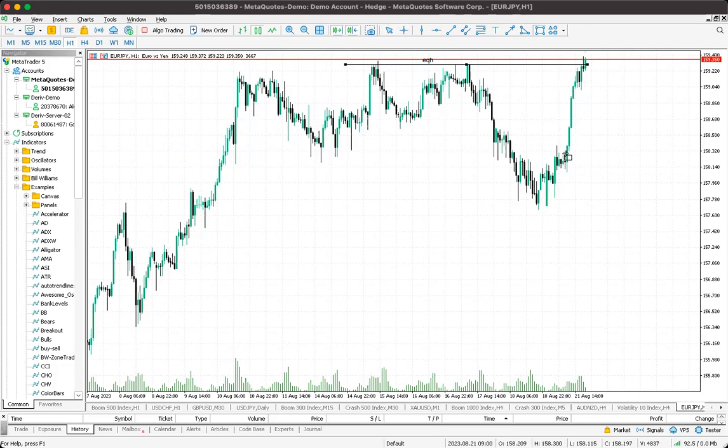Order blocks are either the bearish or bullish candlesticks left immediately before the expansion. So now, as you can see, this black bearish candlestick is our order block. This is our bearish order block. We have a bearish order block and a bearish order block. So we have buy side liquidity, like I said.